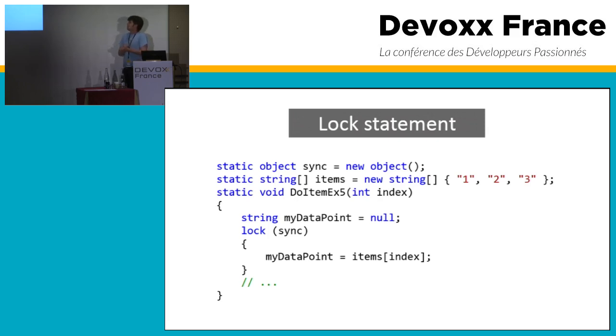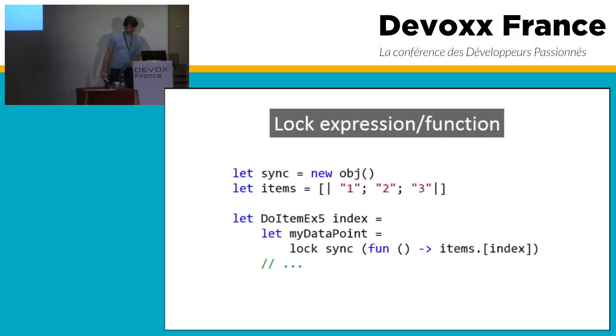This is a lock statement in C#. Basically, you need some declarations to lock on. We're interested in a collection, so we initialize a collection to read from. We initialize a point in the environment to be pushed to. That's the my data point. Then we take our lock, we push our data into that, and then we're free to use our data however we like. Our collection is protected. That's some pretty good code.